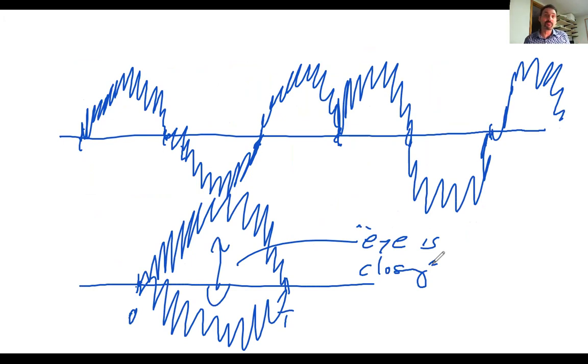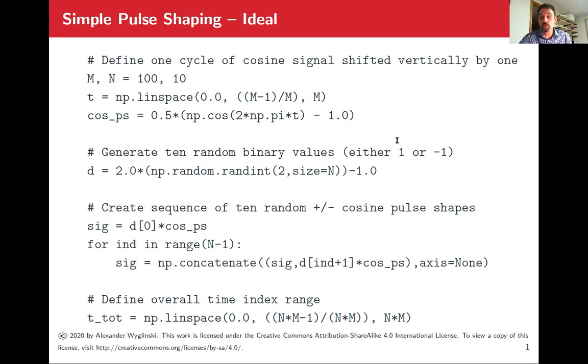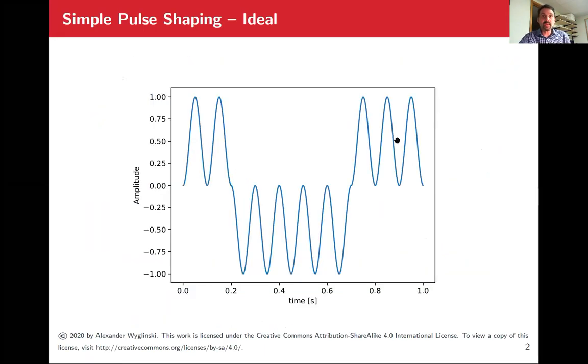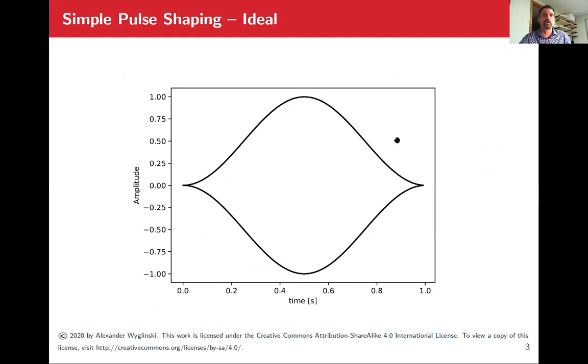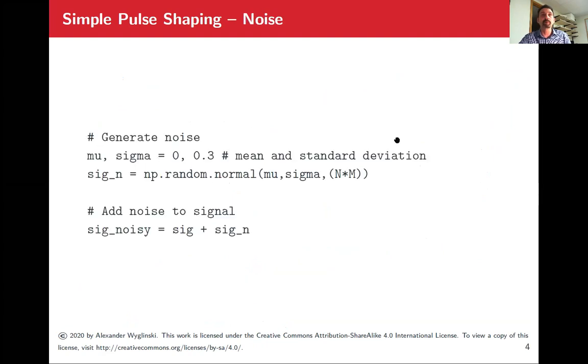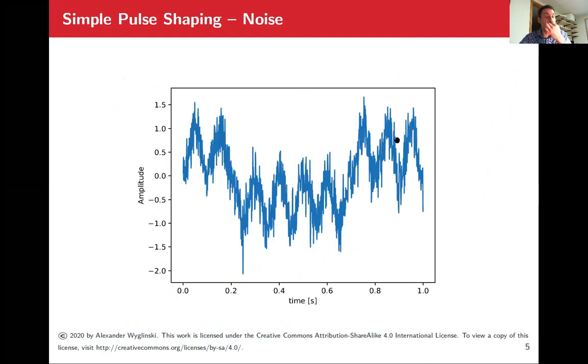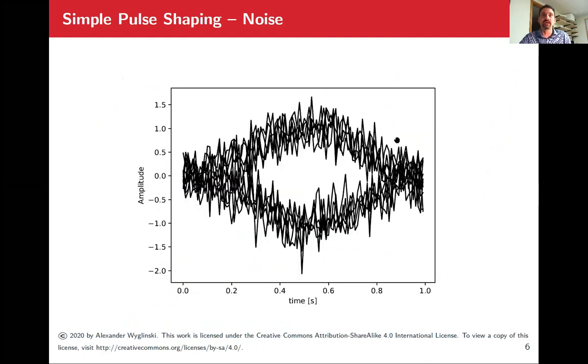But we have a useful tool. We look at it and say, I think there's a little bit of noise in the channel. And the more it closes, the more noise there is present. So let's actually switch back to the slides. If we run this code by itself, we get this. This is the time domain plot, exactly what I drew. And this is what the eye diagram looks like across one symbol period. This is how I introduce noise to that same transmission, and you get that type of eye diagram.